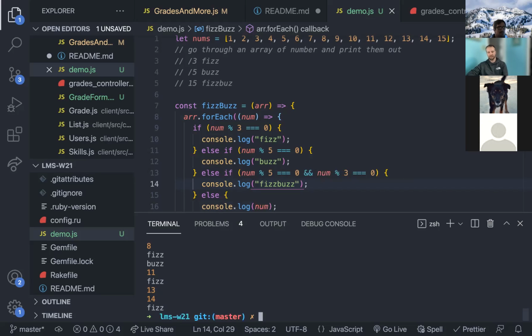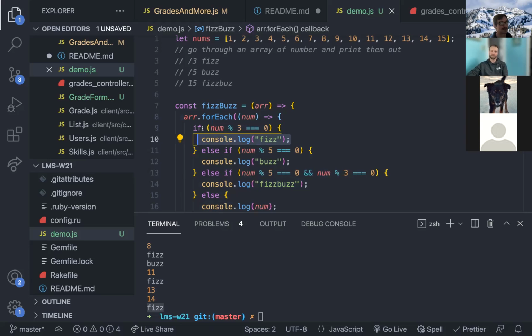Okay, so you might get to a spot like this where it's not working, and then you want to try to work out the problem. So, for some reason when it's 15, it's printing out fizz. Well, let's go through this. If I do an if statement, say number is 15, does 15 mod 3 equal 0? Yes. So we print fizz.